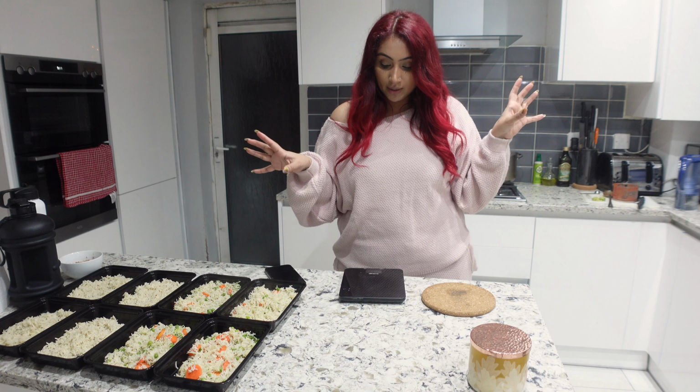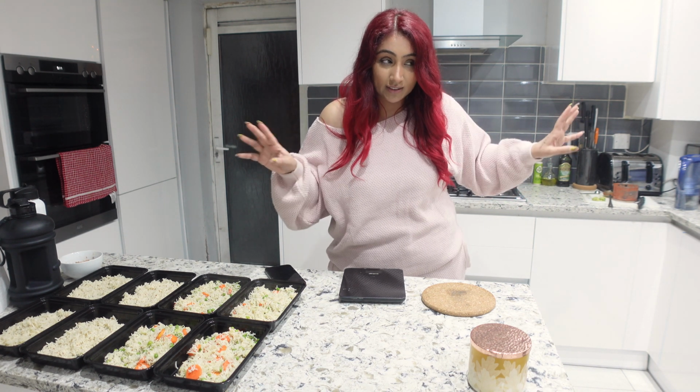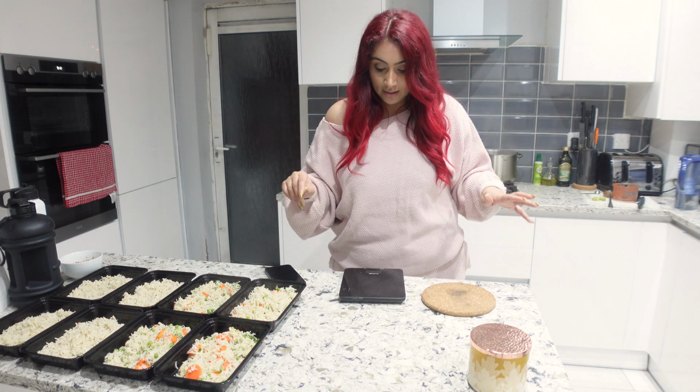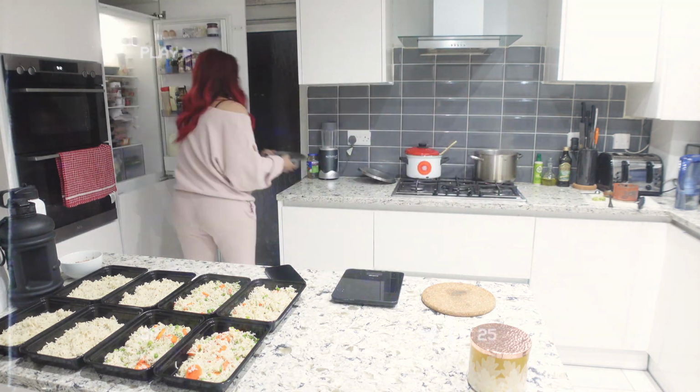While the sauce is simmering, I'm gonna separate 1,600 grams of chicken breast, because that's how much we need between the both of us. It's an even amount, and I'm making it all together, so I'm just gonna do that right now.